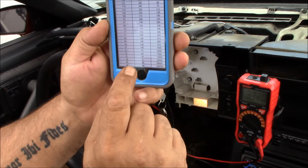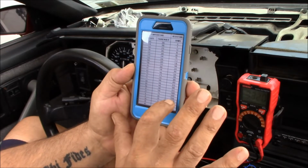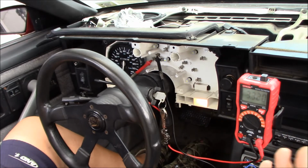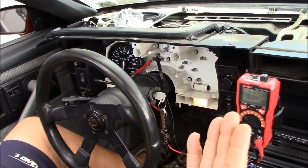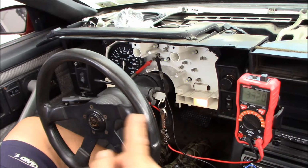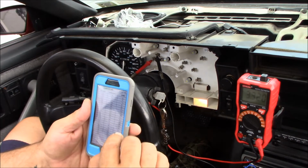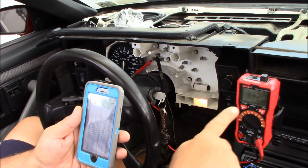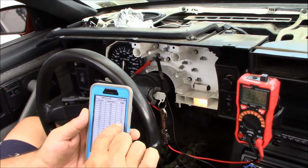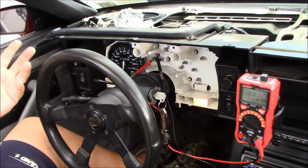So between, I don't know if this is going to focus on the camera or not, but at 70 degrees it should be 3400 ohms. So I'm at 3320, and like I said, it's 80 degrees out or so, and the engine hasn't been started, and I'm at 3320. And what I did do was I started it up, and I watched what this was doing with it plugged in like that. As the engine warmed up, this number went down, and it stabilized at right around 135 to 140, which is between 210 and 220, and that's where it stabilized. So I knew my circuit was reading pretty good.